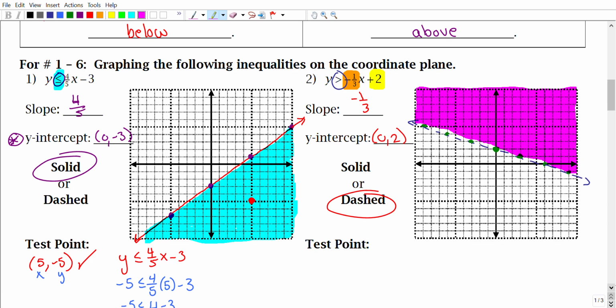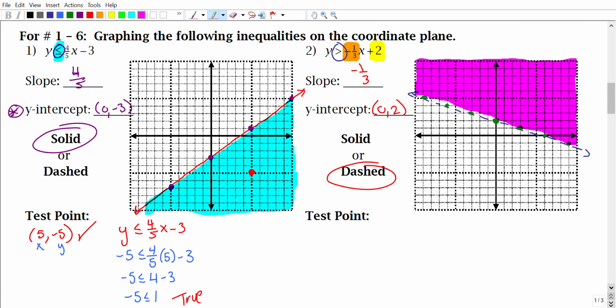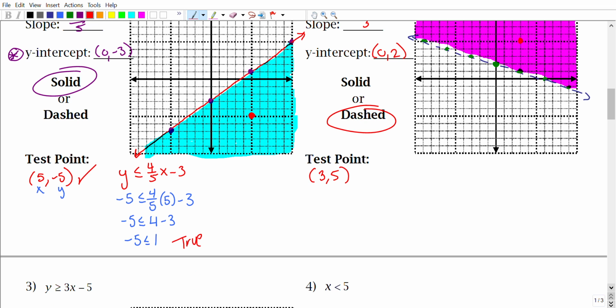So let's actually test one of them out. I'm going to just go ahead and grab a point here. Go ahead and try it out with me and check your work. I'm going to assume that my work is correct. And if it is correct, then I should see no reason why I can't pick, let's say, this point right here. So (3, 5). That's in my shaded region, right? So that one should give me a true statement if I substitute it into my inequality.